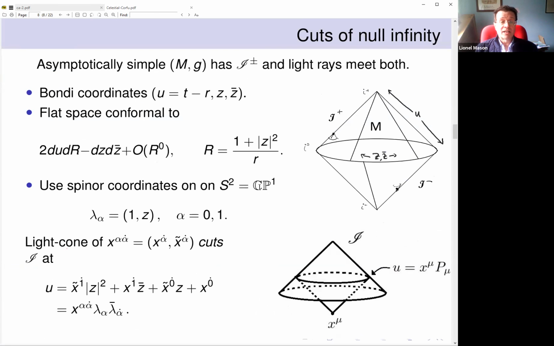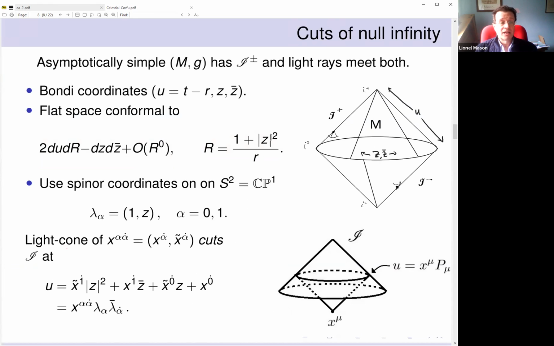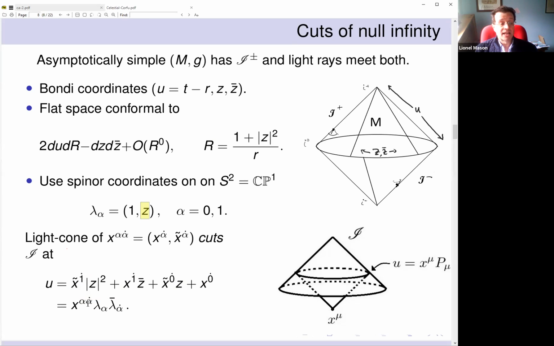So just to talk about cuts of null infinity, I've tried to do this in a kind of weird hybrid set of conventions, which I hope doesn't alienate everyone, where I've decided to use Bondi coordinates at Scri for which the cross sections are actually planes rather than spheres. The simplicity there is that you can represent the cut of a light cone of a finite point x in flat space just as a simple quadratic expression in terms of the complex coordinate z on the plane. And this has a nice, more Lorentz invariant spinor formula if you write out that complex coordinate in terms of a spinor.